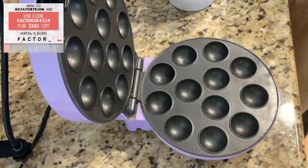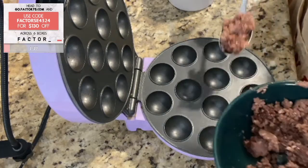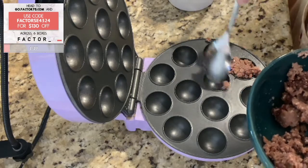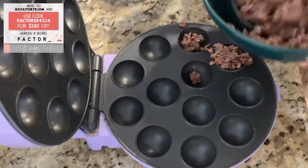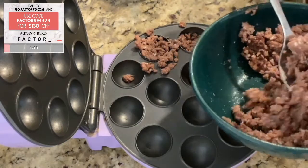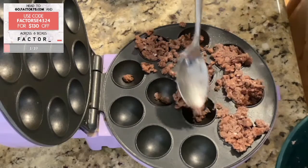Okay, this is very hot, so I'm a little worried about how this is going to go, but we're going to do the best we can. I'm going to need a tablespoon, which we don't have, but we found out recently that apparently teaspoons and tablespoons are the same thing, which I never knew. So let's just start putting these in there. They're already cooking. If they overflow in the holes, you can just use them again. I'm going to try to get a little tighter on this. The idea here is that we're going to fill up each one of these holes with our meat. I'm getting a little sloppy, but that's okay. I can take the runoff and use it to fill up the other holes.